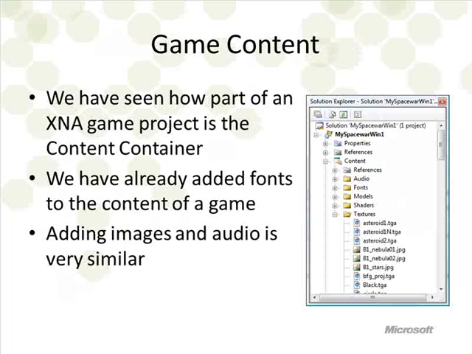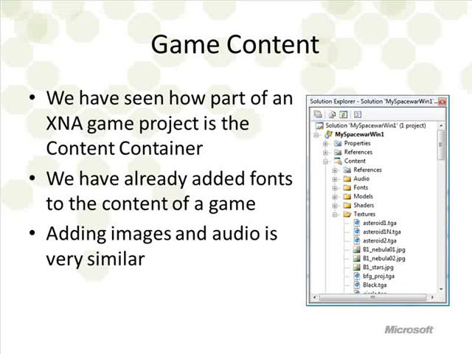If you take a look at a fairly advanced game, here's one called My Space War Win 1, which has got audio, fonts, models, shaders and textures, and there's lots and lots of these files in different formats, and we've added fonts. The person that made this rather cleverly put the things into separate folders so they can tell them apart.